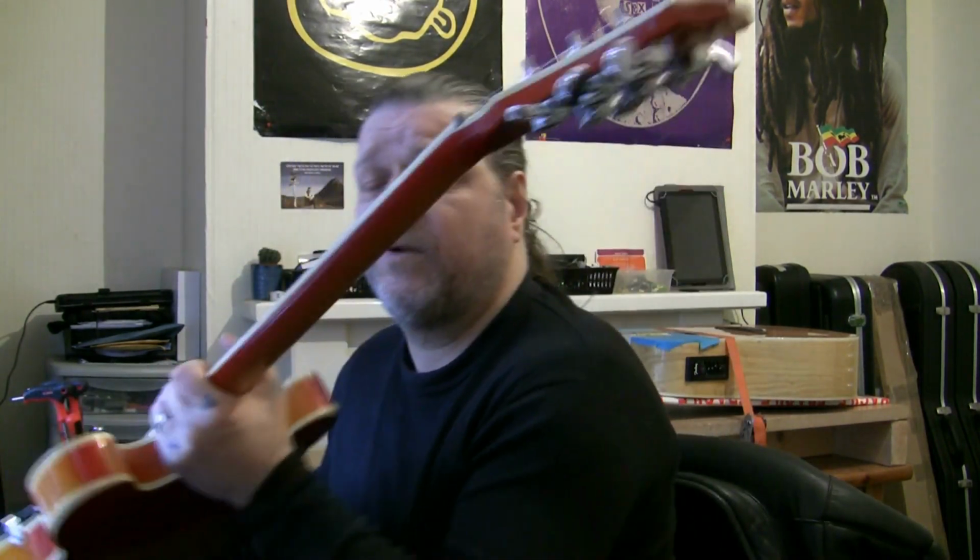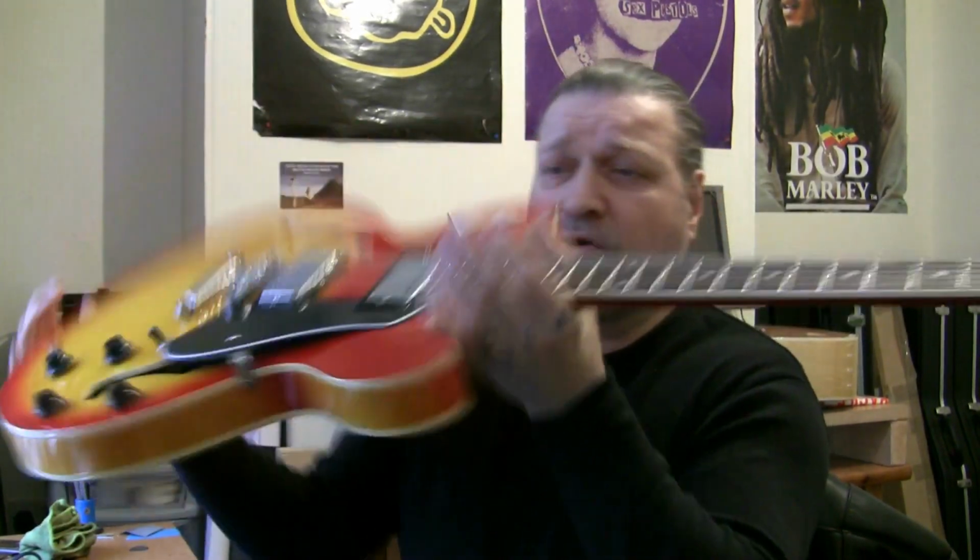Wouldn't they look wonderful in something like this? I think they would, but the pickups are going to be too hot for the guitar, so I don't see the point of changing these pickups. If you go in and change them, what's the point of changing them like for like? What's the point of changing a pair of pickups with another pair of pickups built by someone else? I personally think this guitar sounds absolutely fine. It sounds every bit as good as my Antoria did.